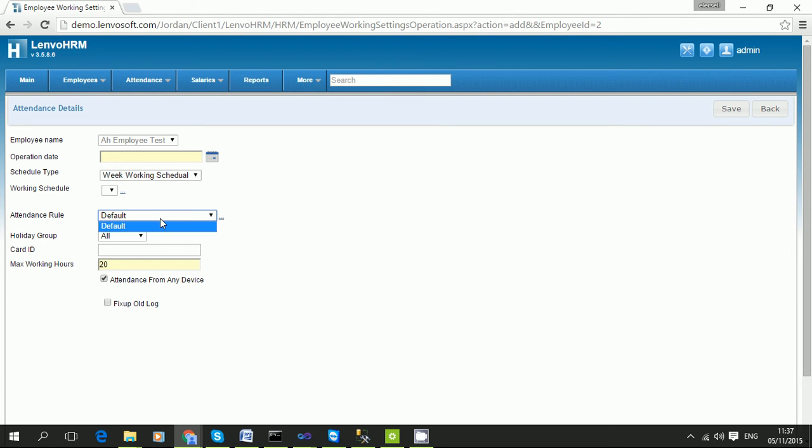I would select an attendancy rule, which is a rule for the system in order to calculate the attendancy based on the company's policies.